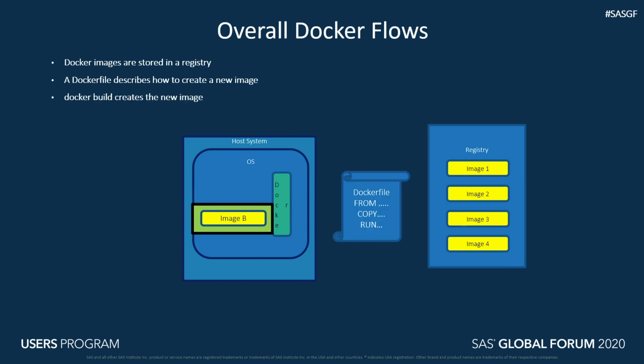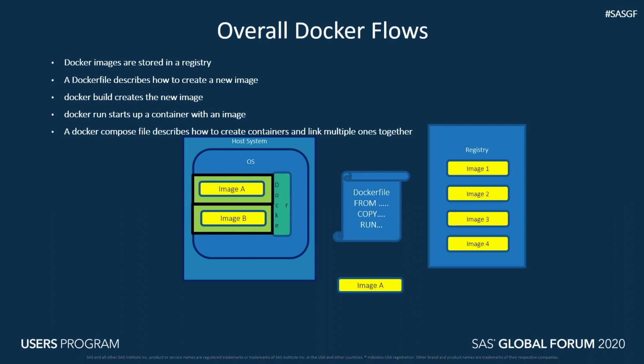The Dockerfile then has a set of commands in it that can reach out and grab basic images, pull stuff in from our local systems, copy stuff in, run commands, and ultimately create containers for us. We can have multiple containers within our system based on the images we define. And then a Docker Compose file describes how to create containers and link multiple ones together. For example, how to take a compose YAML with two images, link them together, and start them up and running.